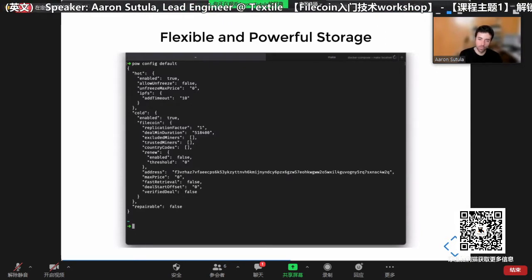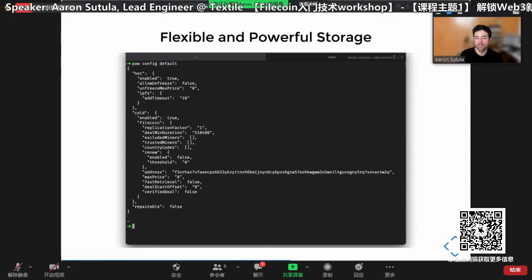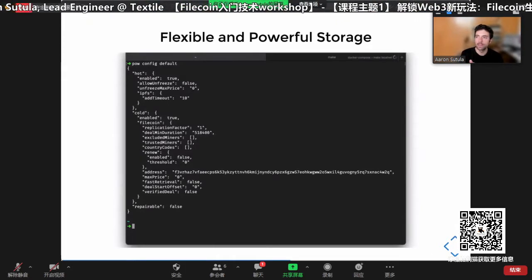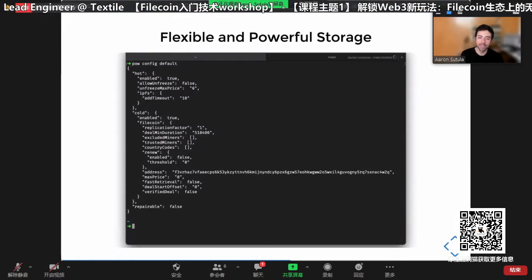Powergate works based on, it's kind of like a declarative configuration mechanism for storing data.